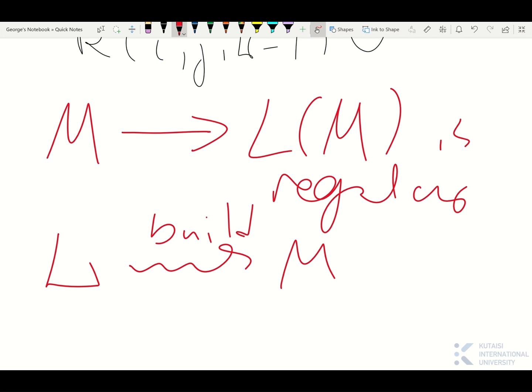But now I'm doing something like this. My DFA is fairly simple, right? It has just finite states and I'm going around the arrows. It's very simple. The strategy now is to give it more freedom, make it more complicated. I'm going to introduce a new machine. This is my strategy.